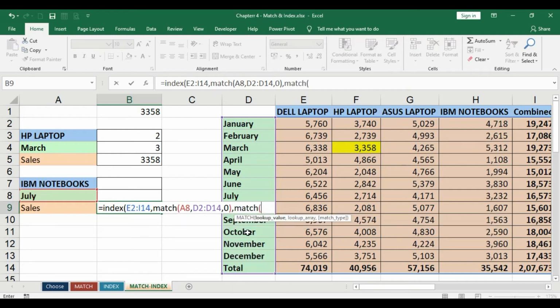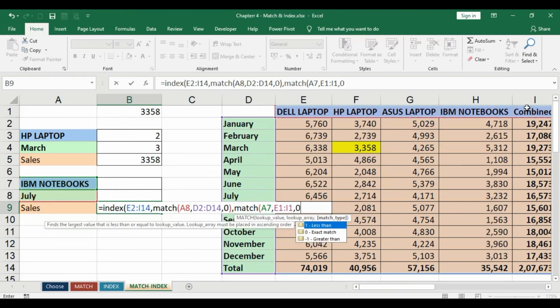So I'm going to use the match formula again, and in this case I'm going to use the IBM notebook, comma, I'm going to search for the IBM notebook amongst all the columns on the top, comma, and again a 0 for exact match, closing the bracket for the two match functions.